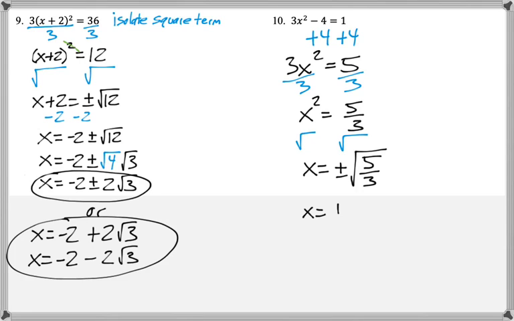Next I want to break up the radical into square root of 5 over square root of 3. And we're technically not supposed to have radicals on the denominator. So I want to rationalize this. So in this process of rationalizing, I am multiplying by the denominator itself. And then I also need to multiply the top by square root of 3.